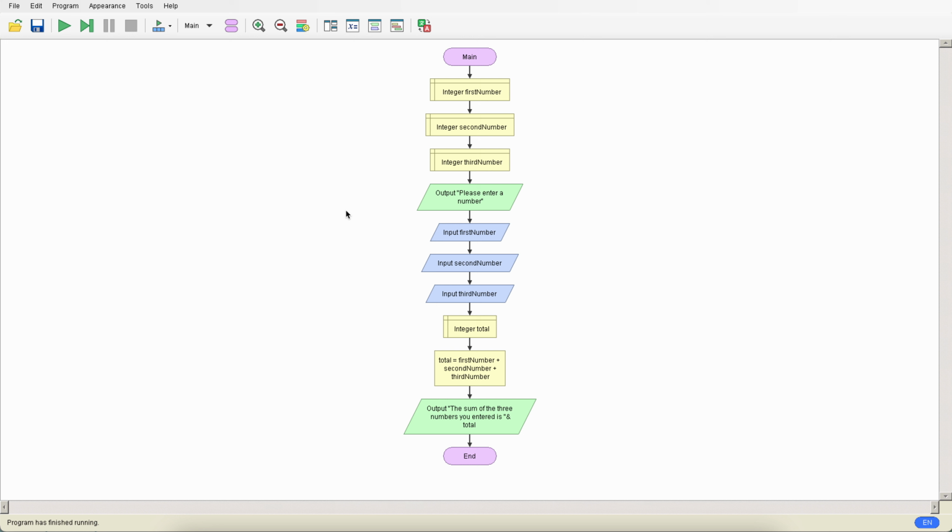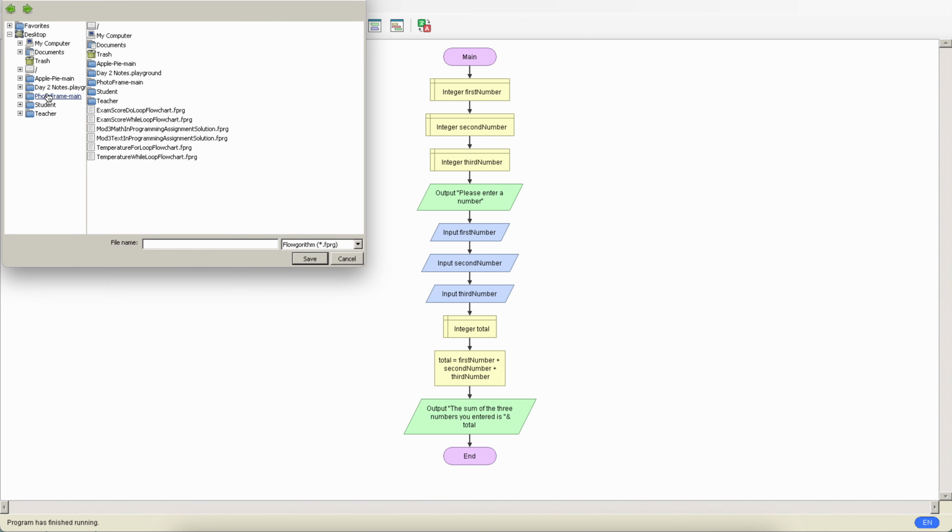Now when you go to submit your assignments, there are a few things that you'll need to submit. First of all, I suggest saving your Flowgorithm program as a Flowgorithm program that can be edited. So this save button is how you will do that. You'll type in a file name, save it where you want.